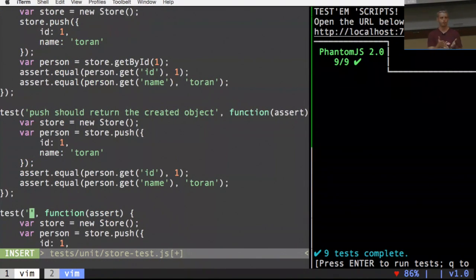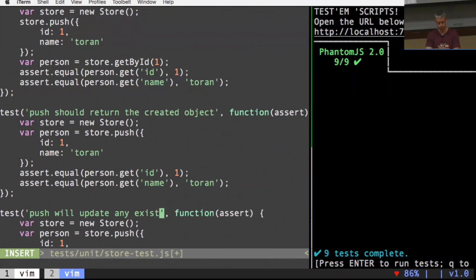What about updating? What if I have a JavaScript object in the store and I just push over the top of it with the same key? What happens in that scenario? So I would expect that push will update any existing object, just so that we can continually use push. Like if we have a couple objects in the store, and then eventually we want to get a fresh copy of those with an AJAX call, it just overlays, and if there's any changes, they just pop into the UI. You don't have a big remove object and then add object, that kind of weird UI.